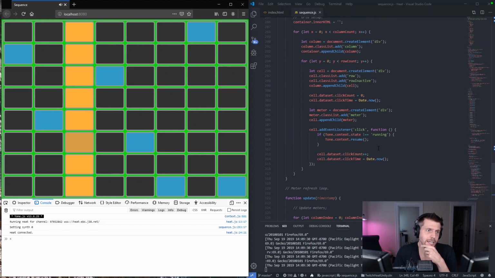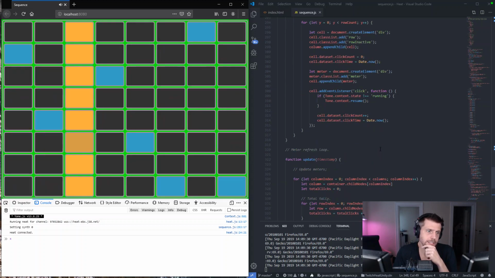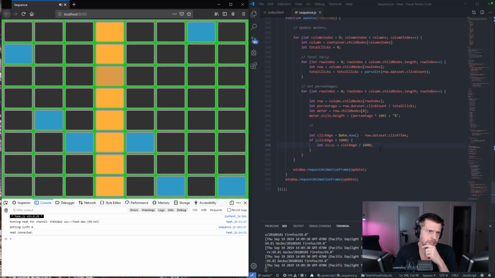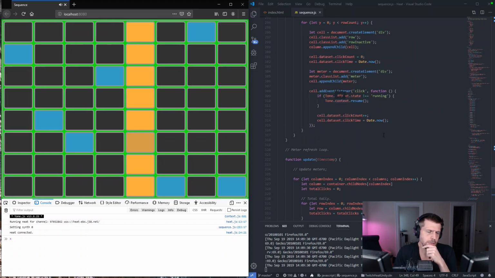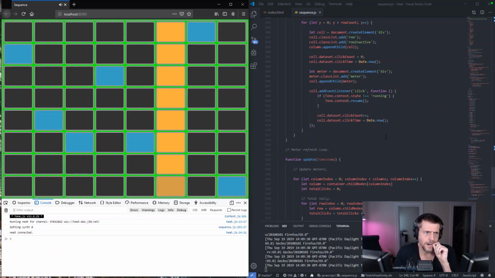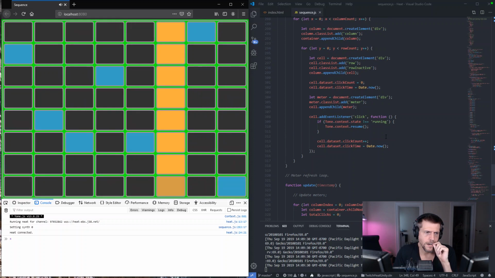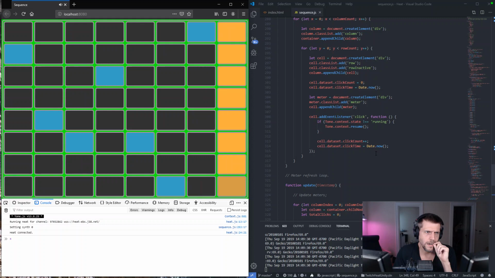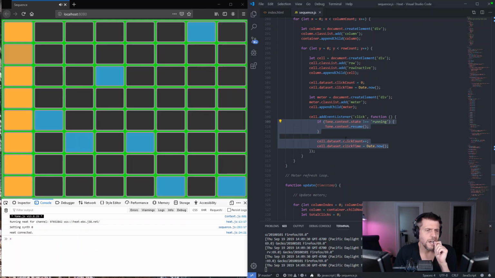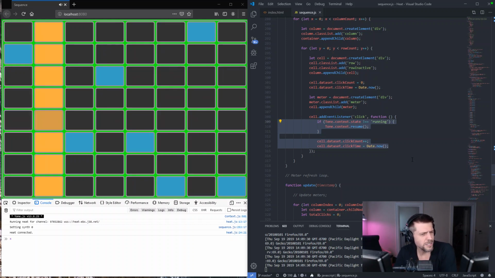So when I click something, I don't want it to become active, actually. I want that to not happen. So all I really do is increase the click count.